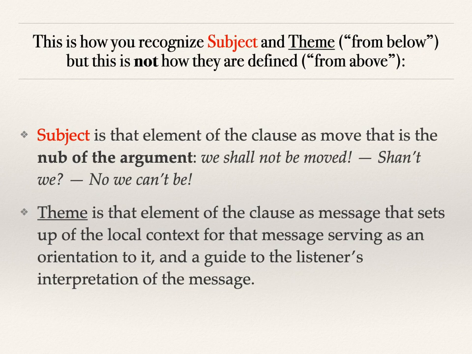So what about the subject? Well, the subject is that element of the clause as a move in dialogue that is a nub of the argument. And you can see this in, for example, we shall not be moved, shan't we? No, we shan't be. We could be, we won't be. So here you're arguing the nub of the argument is we.